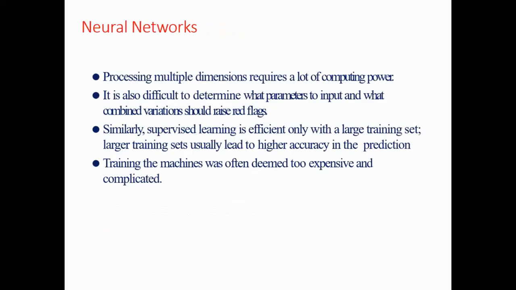Then, apart from these traditional machine learning techniques, neural network techniques also can be applied to sensor data analytics. So processing multiple dimensions obviously requires a lot of computing power. It is also difficult to determine what parameters to input and what combined variations should raise a red flag. Okay, meaning how it combines the things.